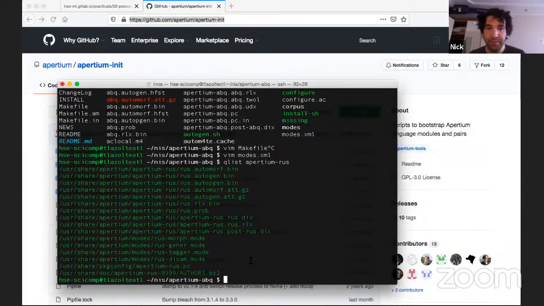So that's basically it. If we get to the point where we start making bilingual modules, then there will be more interesting things to discuss about how things integrate with apertium. But right now we're not anywhere close to that. So I don't think I need to say anything more now.